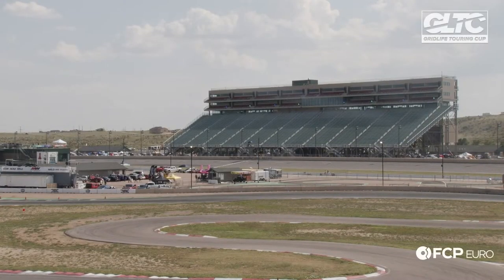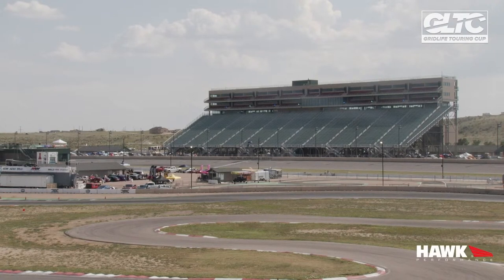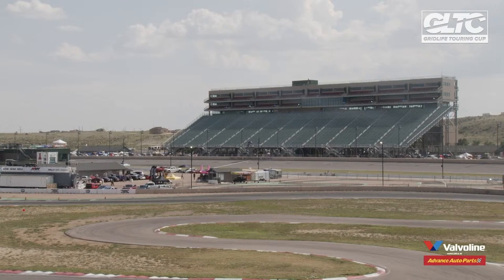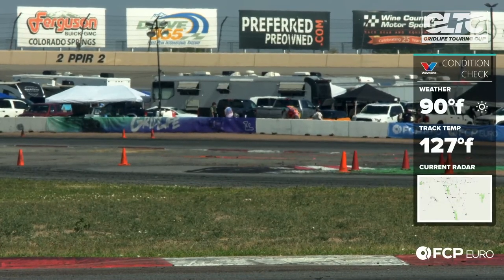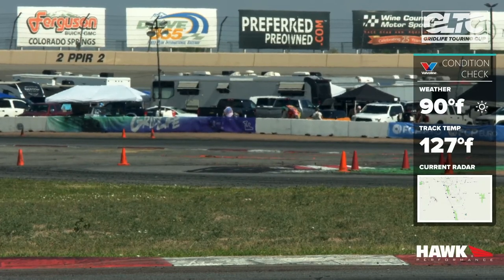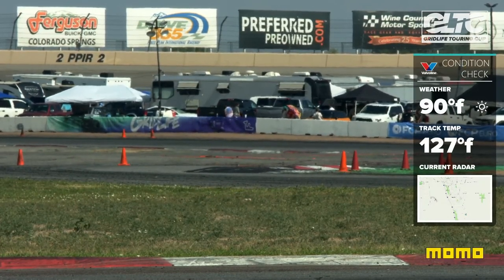That's Joel Morrison, the number 71, Nine Lives Racing Honda S2000. That car is K-swapped with a four-cylinder and certainly a lot less motor than others around him. He was really consistent in qualifying, running 103s. I don't think he'll be a factor right at the offset, but by laps 6, 7, 8, 9 — Joel Morrison's coming. The big challenge for Joel is getting a good jump at the start because we're flat out basically from start-finish all the way around the NASCAR speedway down into the infield. That's a long time to be down on power.